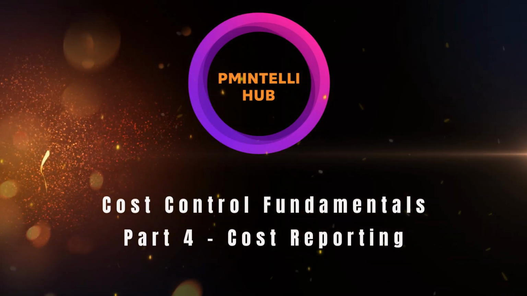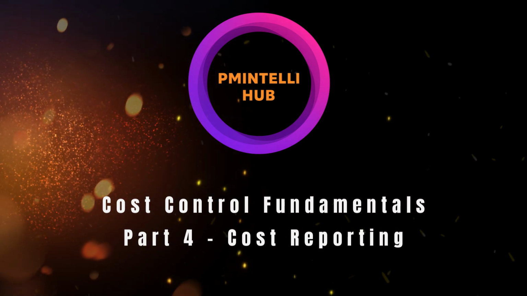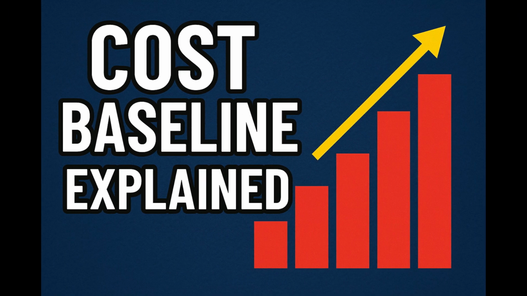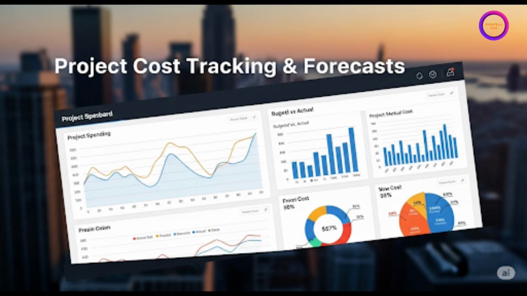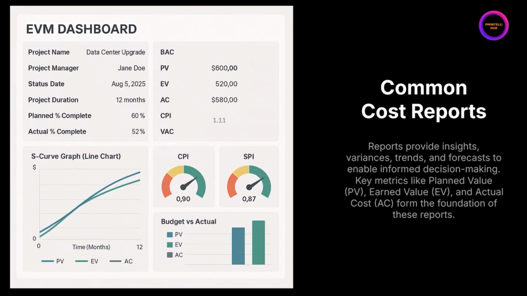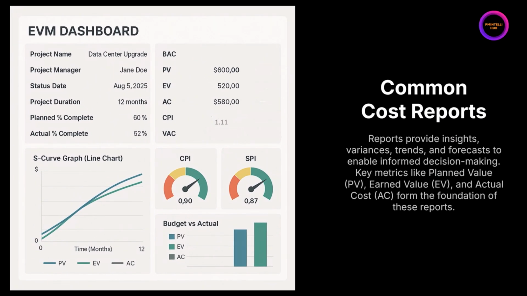Welcome back to our series on the fundamentals of project cost control. In our previous segments, we covered how to plan, budget, and track project costs. Now, we're going to focus on the final, crucial piece of the puzzle, cost reporting. Think of reporting as how we communicate the financial story of our project.